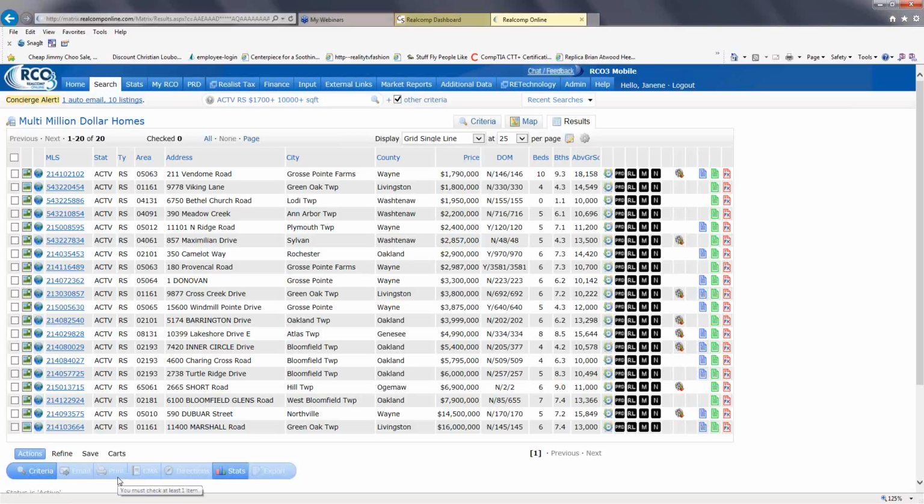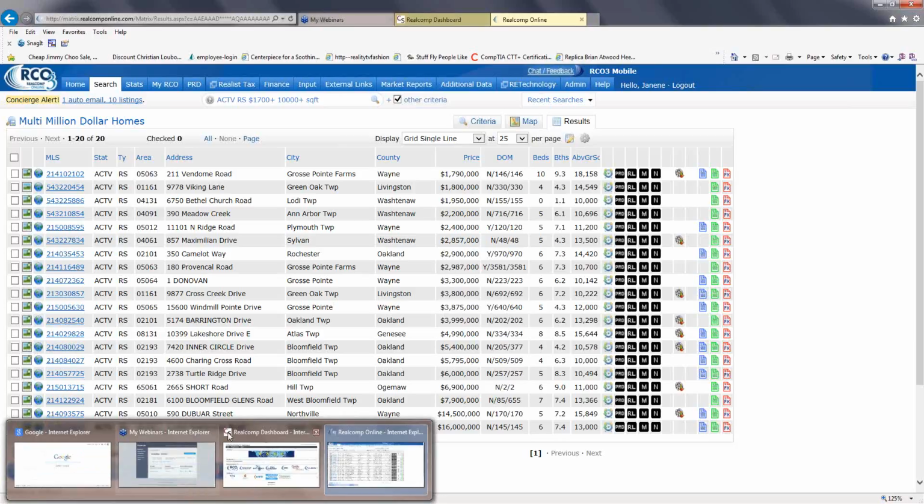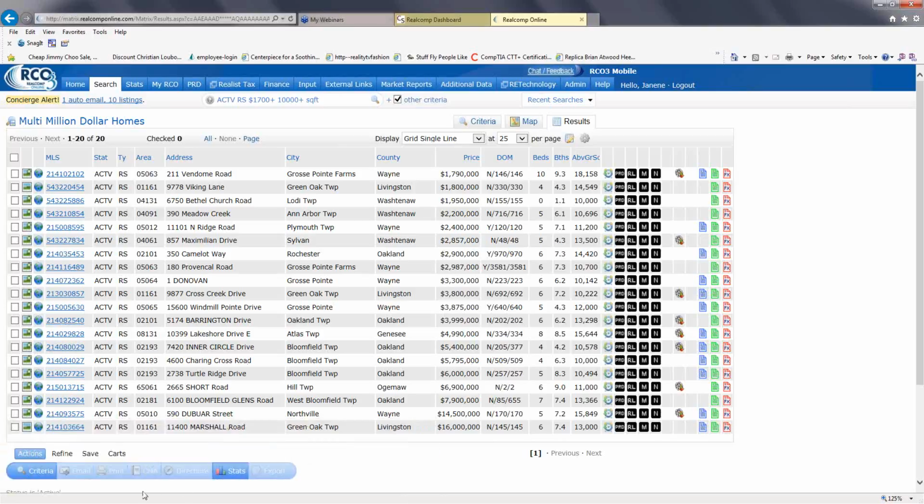Everyone doesn't need to be saved as an auto email. Auto email should really, honestly, be reserved for those people that you are actually working with, those that you're going to drive out, those people that are actually going to put money in your pocket. I think that's what an auto email should be.